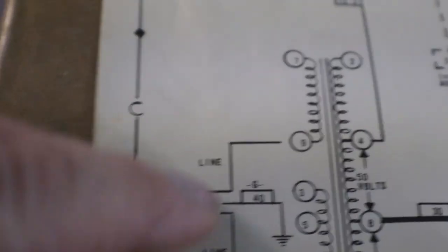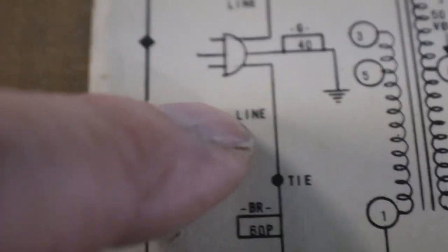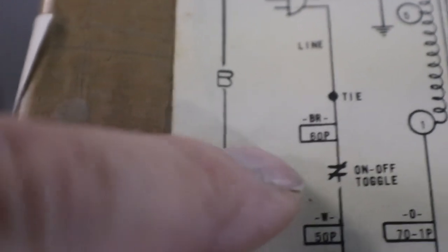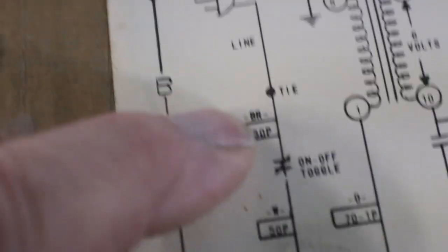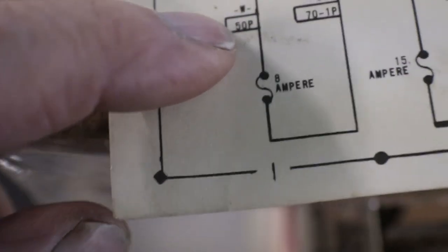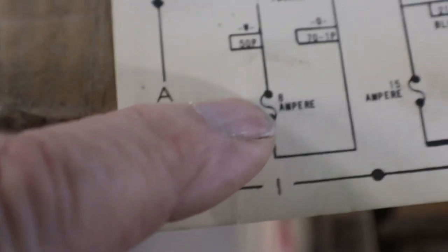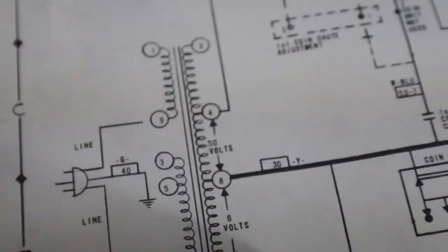Now if you look over here on the schematic, there we go, see we have our line coming in, one line goes to the transformer. This is our transformer here. The other side is right here. It starts, our line coming in, and it's a brown, which is the brown wire, and then it goes to a toggle switch. And then on the other side of the toggle switch is white, comes down, goes to the fuse, and then to the transformer. Then we get our power for our pinball machine on the top side.